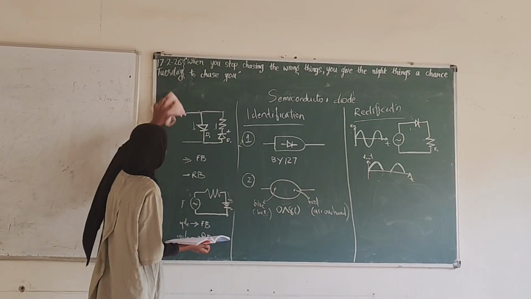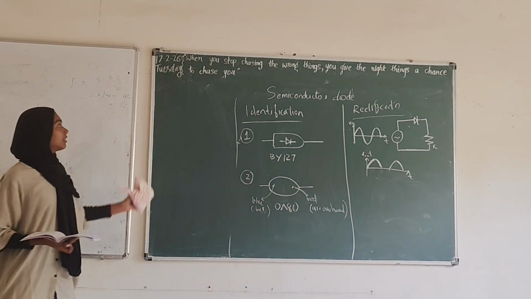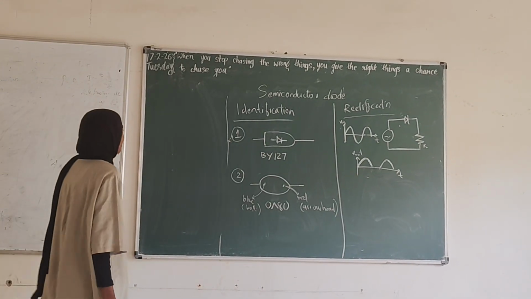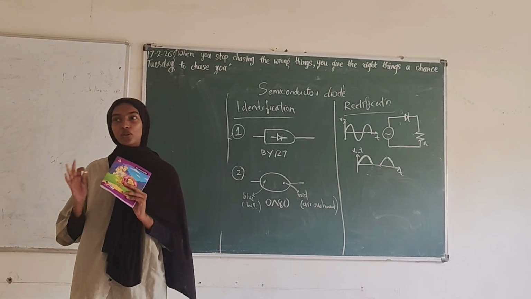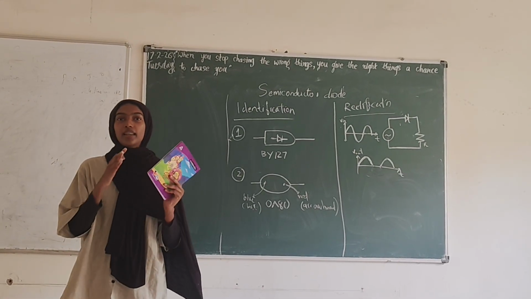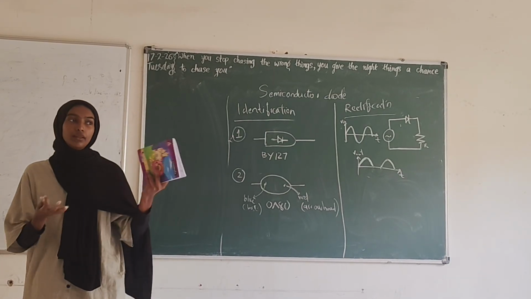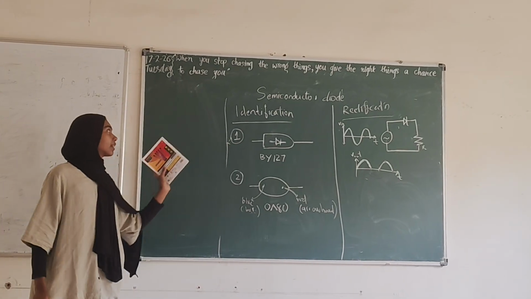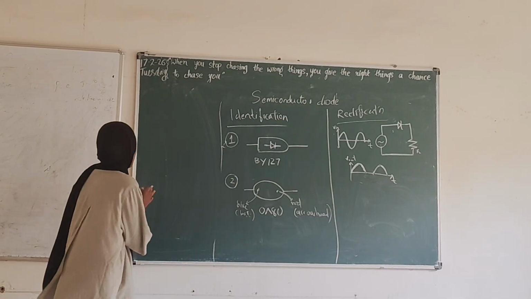Okay. Now we will move to how we will check the resistance of the semiconductor diode. Here the resistance is not constant for a semiconductor diode. It changes based on the bias. We know that for a resistor there will be a constant resistance. But in case of a semiconductor diode, the resistance depends on the bias.